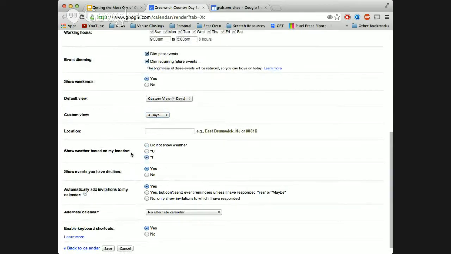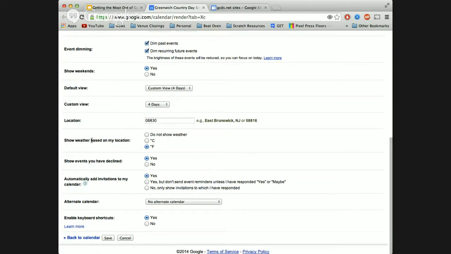This is great in the winter. You also need to enter your location up here before that works. So let me enter that. This can be great in the winter. We go skating every Wednesday or something like that, and we need to check the temperature because if the temperature is too low, we don't go. If it's too hot out, then the dress code changes slightly for male teachers who wear ties. We take off our ties. So this could be helpful for any weather-based events you have, outdoor events, things like that. Showing events you've declined, I don't know if you need to use that or not.